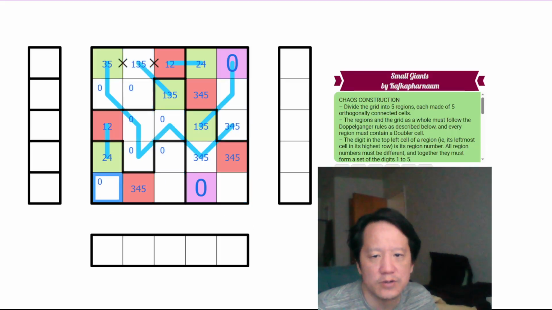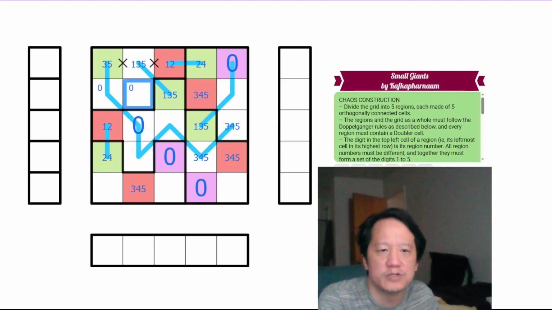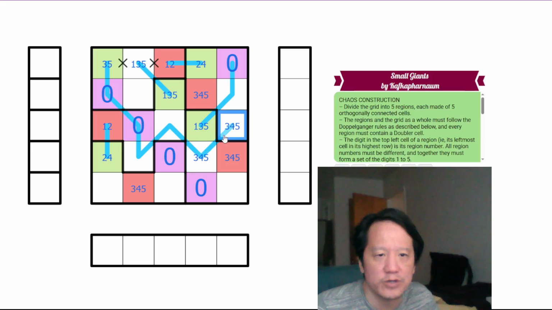These can't be 0. Where is 0 in this lower left-hand region? It has to be here. So this is 0, which means neither of these can be 0. Where is 0 in this left region? It has to be here, which means this can't be 0, which means that's 0. So we have zeros there. It has to be adding up to 3 and 5. So these are 3 or 5, and it's the same digit as this.